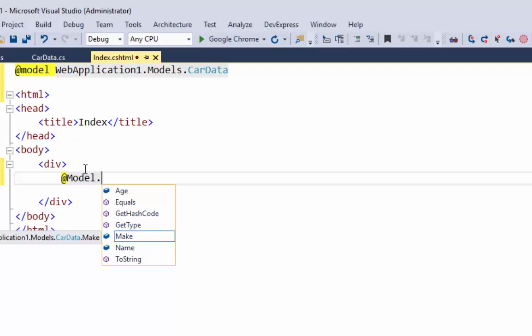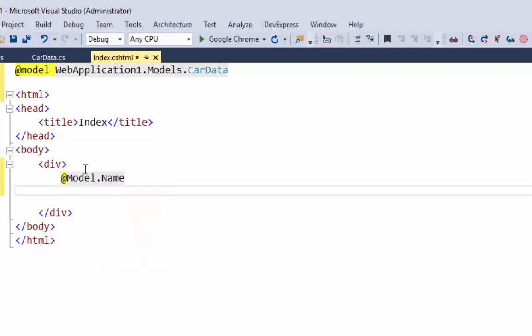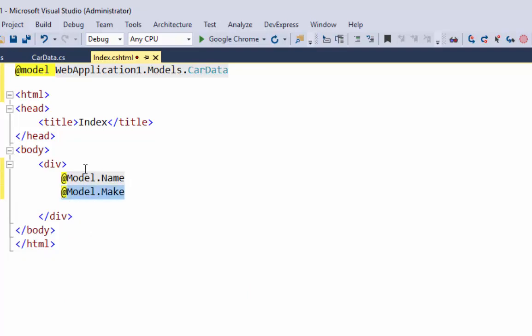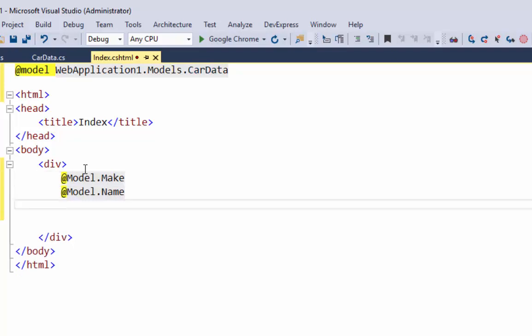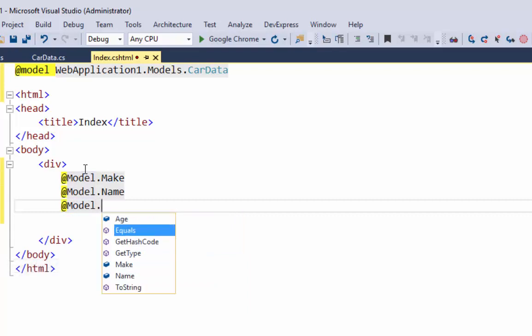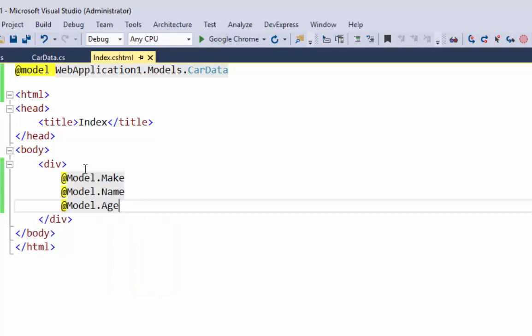So I'm going to send my model dot name. Actually, I might switch these around. I'm going to put make first and then name. So this should be Dodge, this should be Durango, and then I'm going to write out the age. We'll see what this looks like when it makes the HTML.